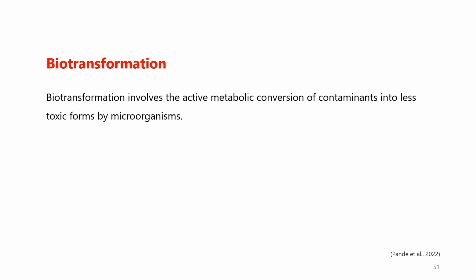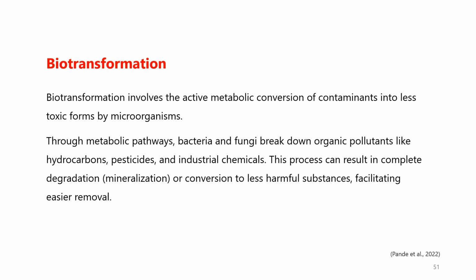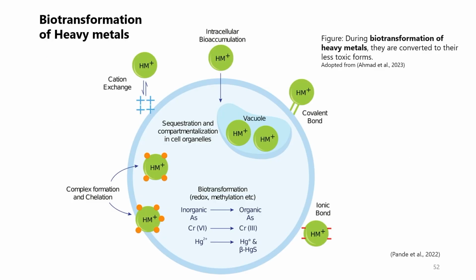Let us now discuss the biotransformation process, which involves the active metabolic conversion of contaminants into less toxic forms by microorganisms. Through metabolic pathways, bacteria and fungi break down organic pollutants like hydrocarbons, pesticides and industrial chemicals. This process can result in complete degradation or mineralization or conversion to less harmful substances, facilitating easier removal.